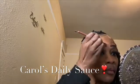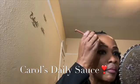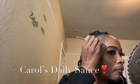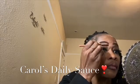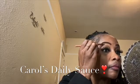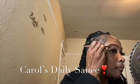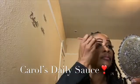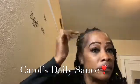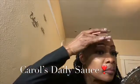And what you are going to do is go along the top of the eyebrow, trace it like so, and then when you go under the bottom, you're doing the exact same thing. Trace it just like that. You see, concealer is used to hide blemishes and to correct wrongs that you may have made when doing your eyebrows.